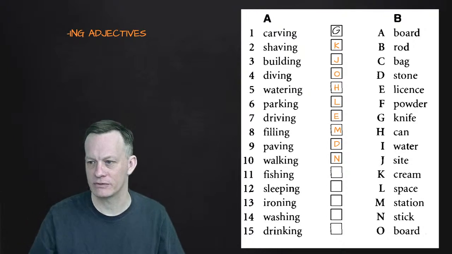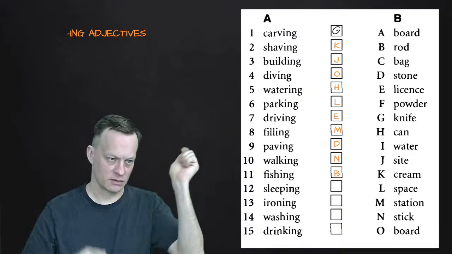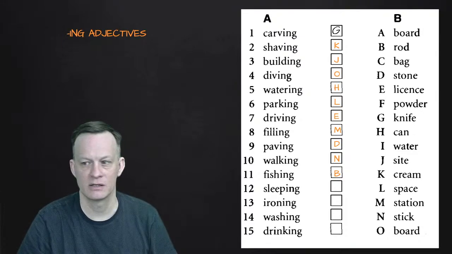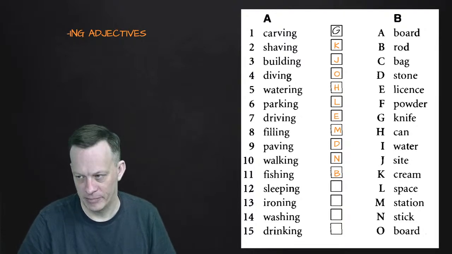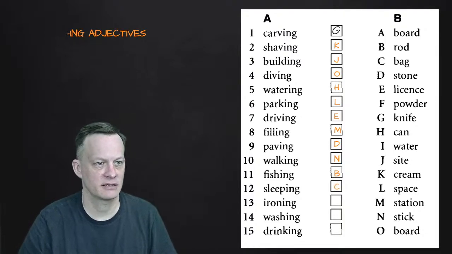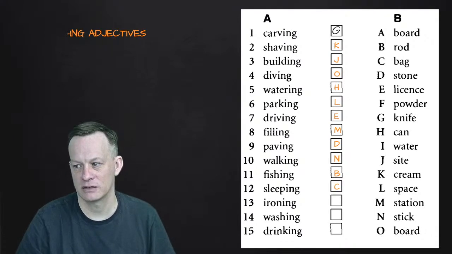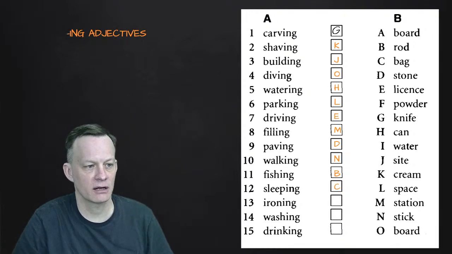Oh, Irene beat you. Fishing rod. Yep. Fishing rod is the long thing. You throw it out and fishing rod. Sleeping bag. Yes, sleeping bag. Ironing. Sleeping bag. Very good, Santi. Very good, Irene. Ironing.